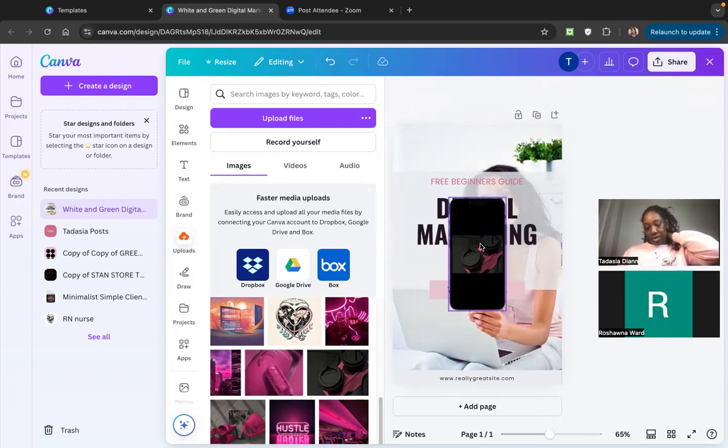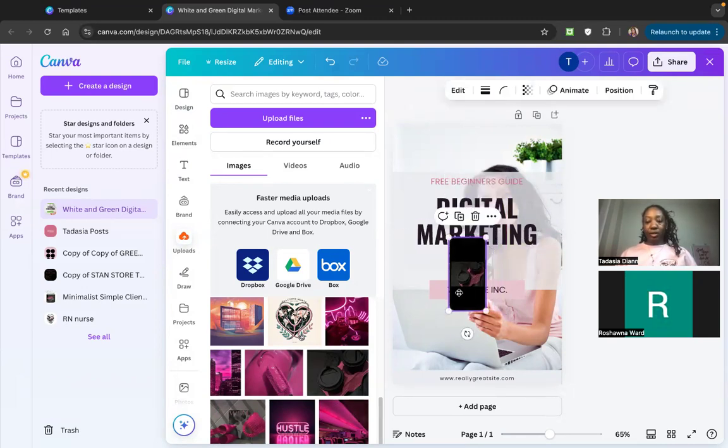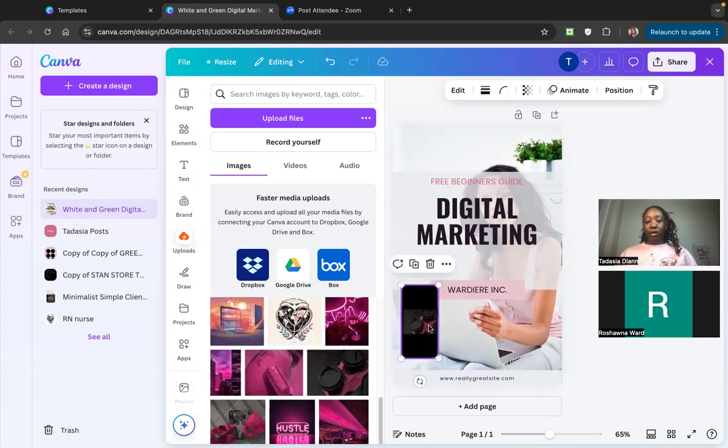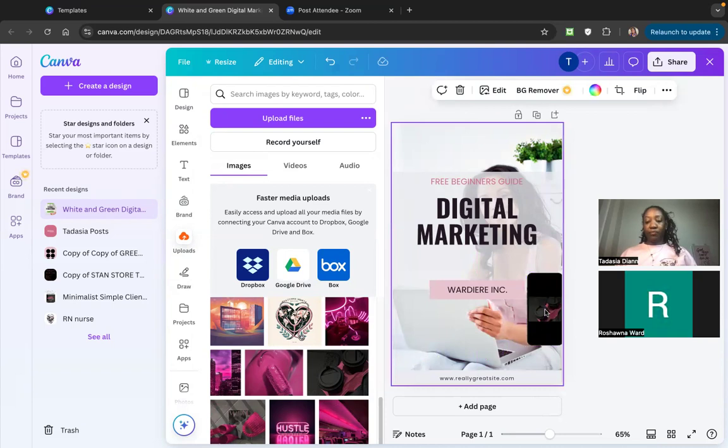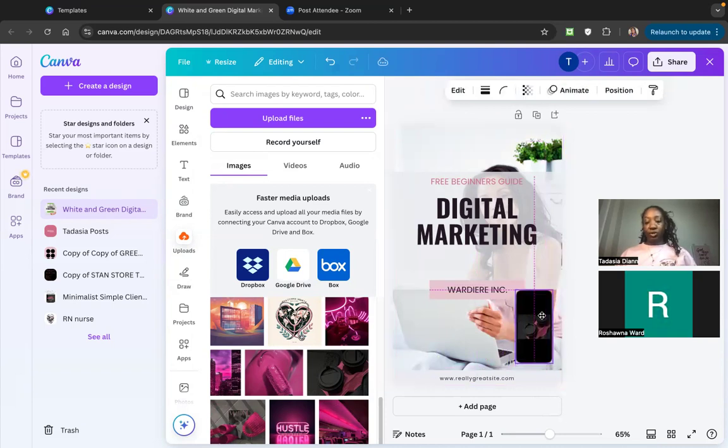So the frame doesn't have to be a cell phone. It could be like a laptop. They have circles that you can drag your images into. So you can even do something like that. You'll resize it. You can drag it. And for this, if you want to do something like this, then you can also, like I said, use the laptop. But you can add these mock-ups and it could be any picture you want, whether it's your digital product, a picture of you, a picture of another product, or your physical products. You can drag it into this mock-up, and it gives it more of a flavor and looks more professional that way. So you can do something like that.